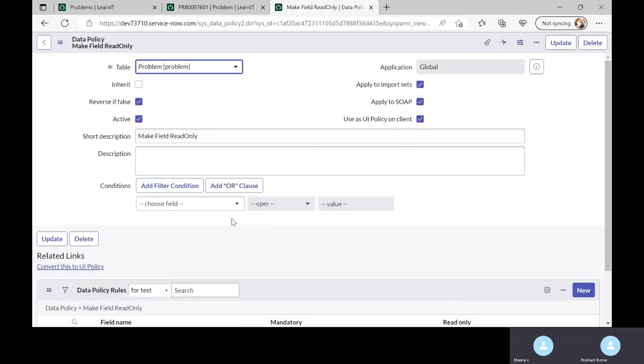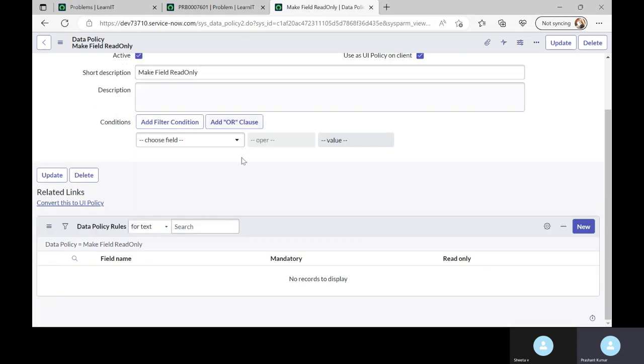Here, it is not that this will be executing on load or on change of some value. It will just do the validation for read only and mandatory to maintain data consistency. And it can be executed on condition returning false as well, in reverse.